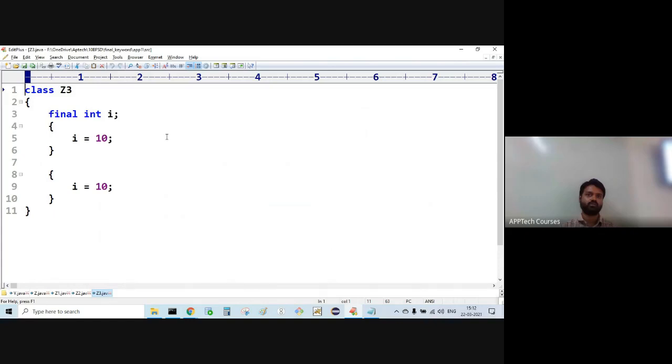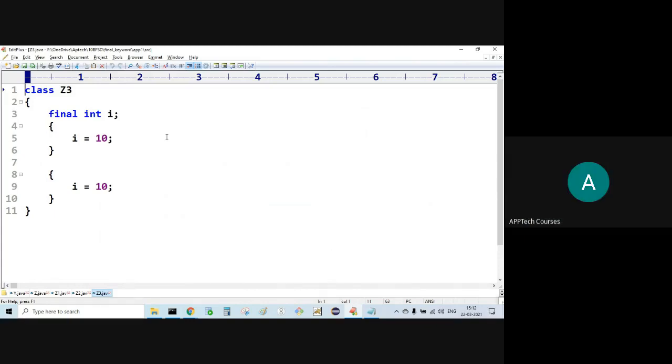SIB also, we will see, no issues. Answer: reinitialization of a final variable for one object creation. All the IIBs will execute from top to bottom before executing the constructor. I is getting the value in the first IIB itself. Now it comes under reinitialization. Not possible.